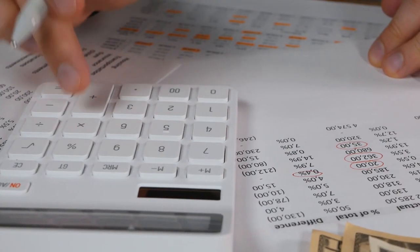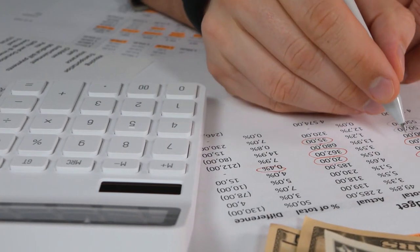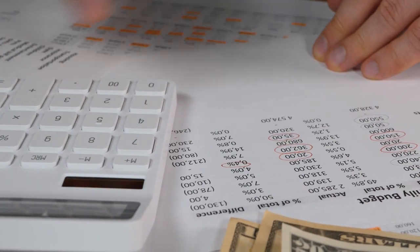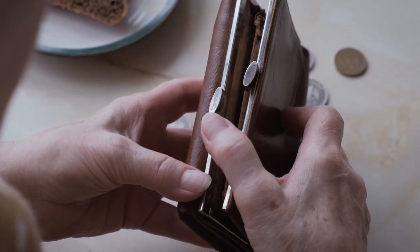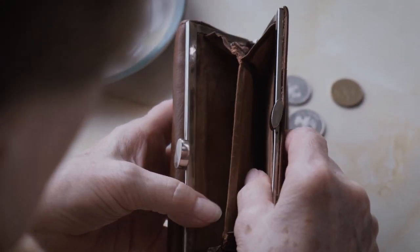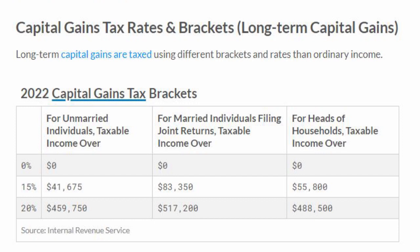But this tax structure does have some drawbacks, primarily in that the dividend payment from a REIT is considered ordinary income for you, the investor, which may mean a tax rate of as high as 37% federal taxes. These REIT dividends do not get the special tax treatment that most other dividend payments get at a much lower capital gains tax rate, which in a worst case scenario is a modest 20% tax rate.